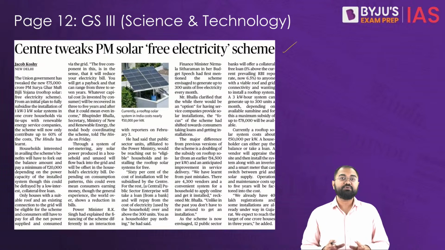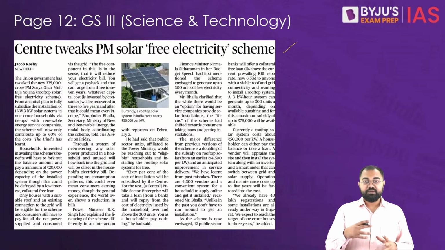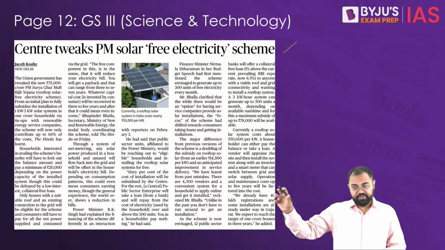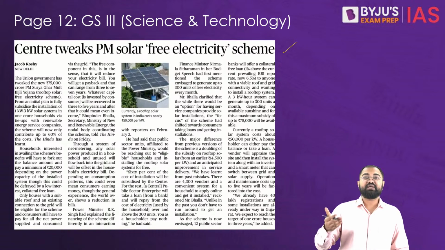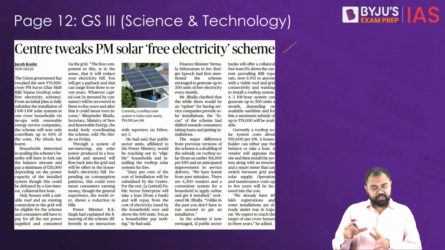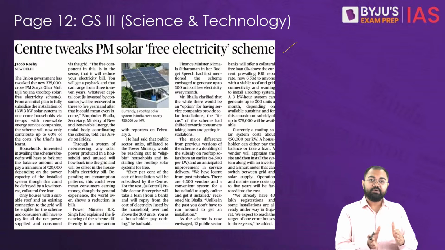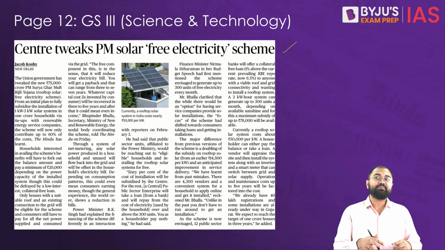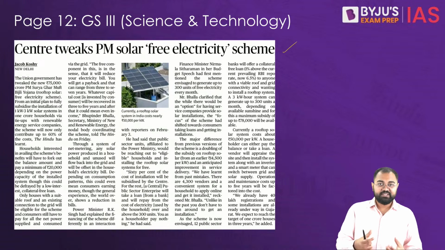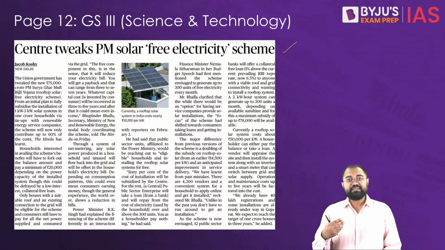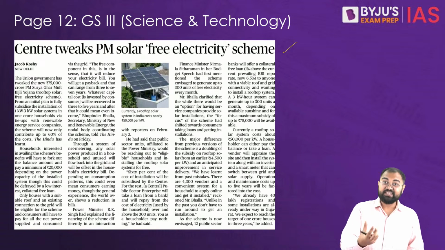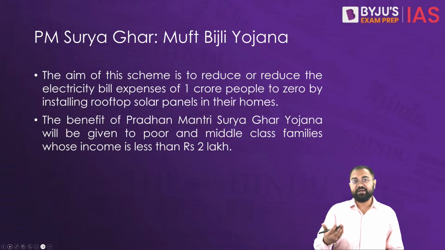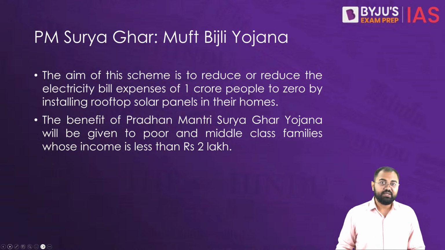Now what is also being argued is that whatever extra electricity is being produced can also be given back to the grid, and people can potentially even earn from it. Whatever they are spending right now will be recovered very easily in a span of 3 to 7 years, and there will be further rebates and even earnings possible through this scheme, because they can sell back the extra electricity being produced.